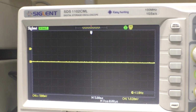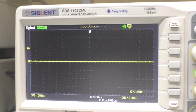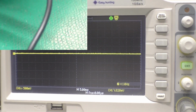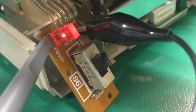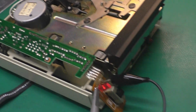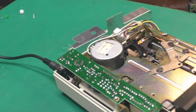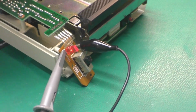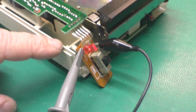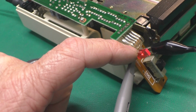We just need to simulate a condition which should cause that LED to turn on. And one of those is low battery, so I will rig that up right now. Okay, we have a red glowing LED. Still have the scope hooked up. I had to turn down the power supply voltage using the bench supply, which you can probably hear in the background. I turned it down to 4 volts. Without this trying to run the motor and everything, it took that low voltage to where the power supply board couldn't keep up, and then illuminated the LED.